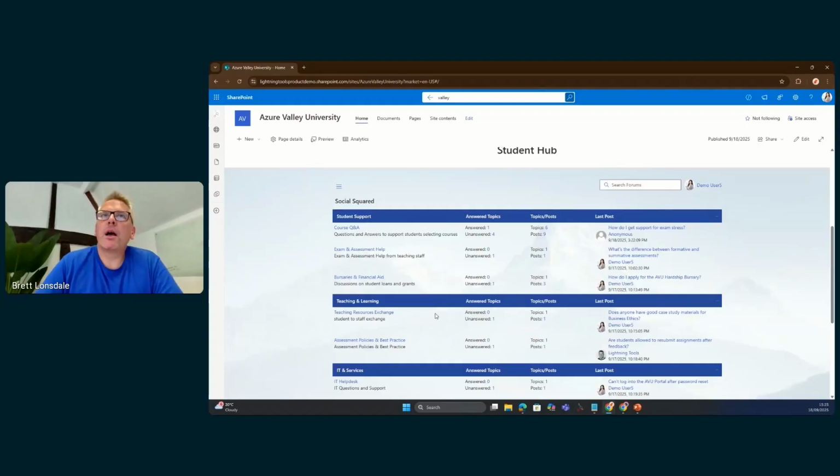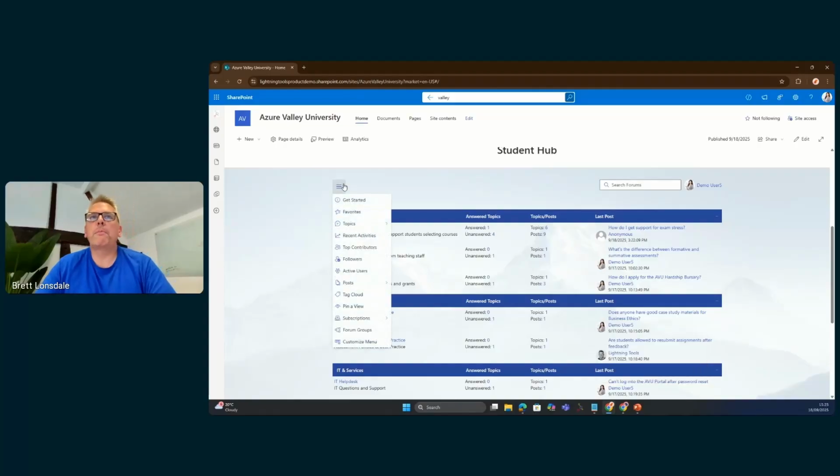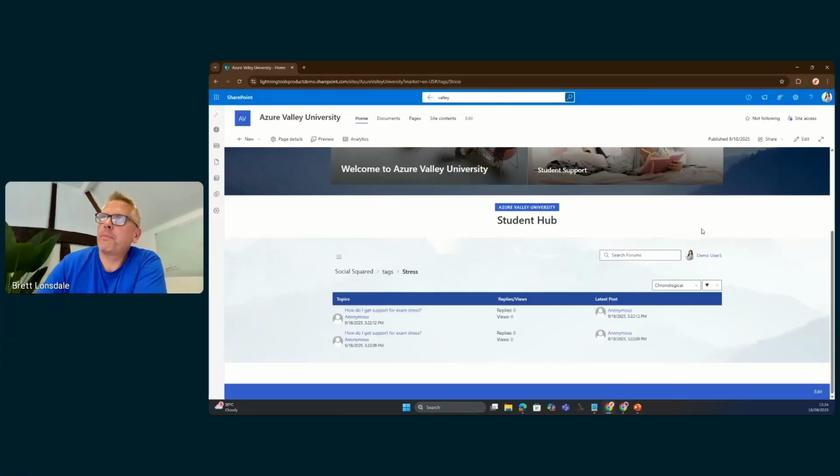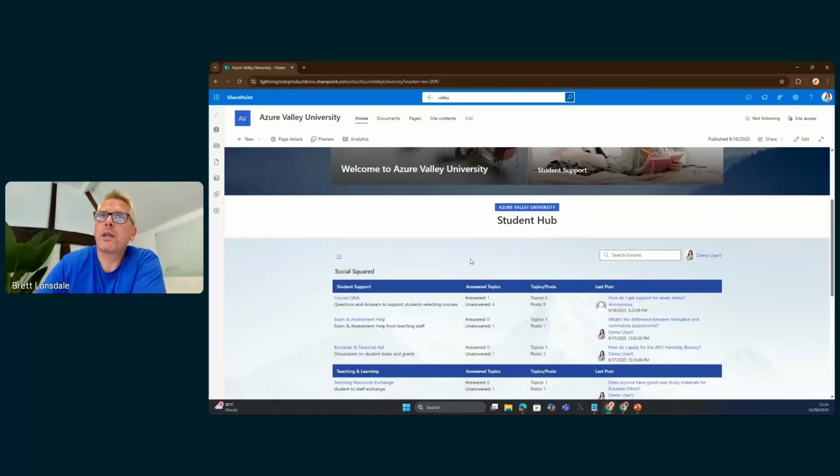Okay, so that's how we can create topics and reply to topics. We've seen the searching, etc. Up in the top left-hand corner, we also have the tag cloud. This is where some of those different tags that have been used throughout the different posts appear. So you can see the word stress appearing here. If I was to click onto that, I can see that there's actually 2 posts. That's because I posted the same thing in 2 different forums.